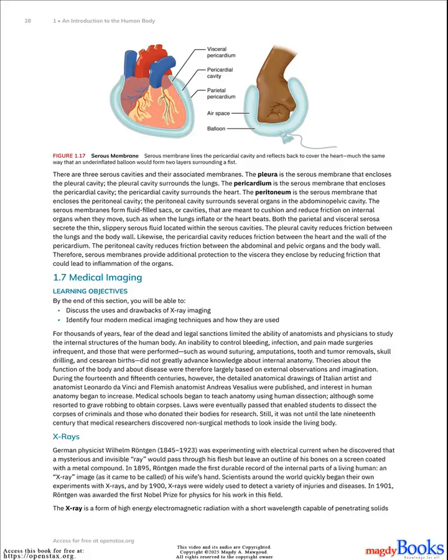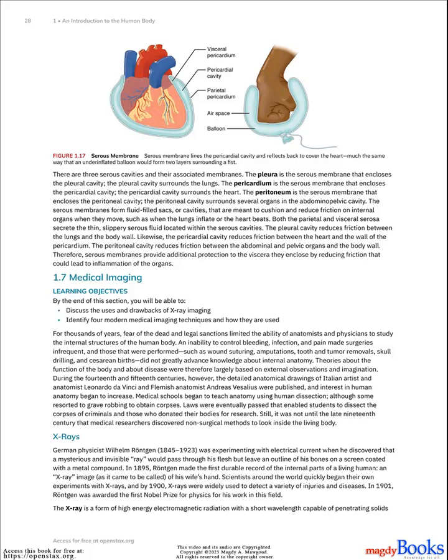During the 14th and 15th centuries, however, the detailed anatomical drawings of Italian artist and anatomist Leonardo da Vinci and Flemish anatomist Andreas Vesalius were published, and interest in human anatomy began to increase. Medical schools began to teach anatomy using human dissection, although some resorted to grave robbing to obtain corpses. Laws were eventually passed that enabled students to dissect the corpses of criminals and those who donated their bodies for research. Still, it was not until the late 19th century that medical researchers discovered non-surgical methods to look inside the living body.